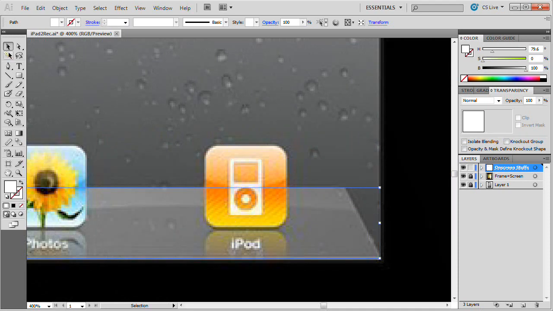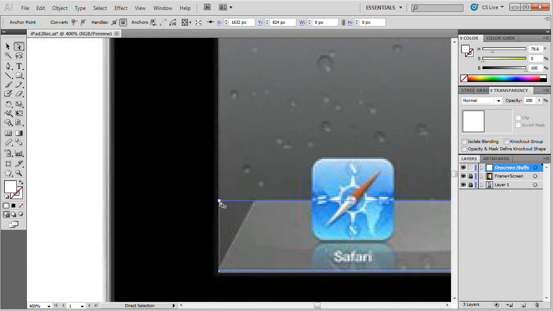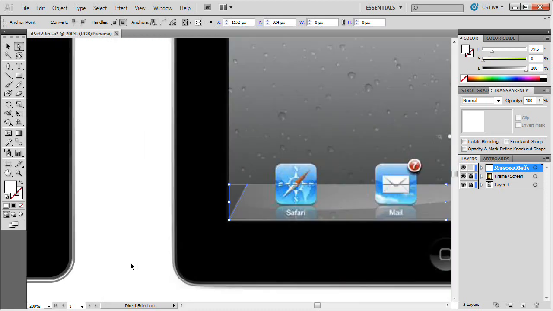Alright, so we're going to pull this guy all the way across. Just like so. And now I'm going to grab my Direct Selection tool right here. With the Direct Selection tool, I'm just going to select this anchor point right up here on the top right of my rectangle. And using Shift and my arrow keys, I'm going to nudge that right over until it lines up perfectly. Cool. Again, remember, we're not seeing any fill because we're outside of our mask. Over here to the top left, Shift, nudge over twice, and then once without Shift. And there we go. It looks like we nailed that pretty quickly and easily.